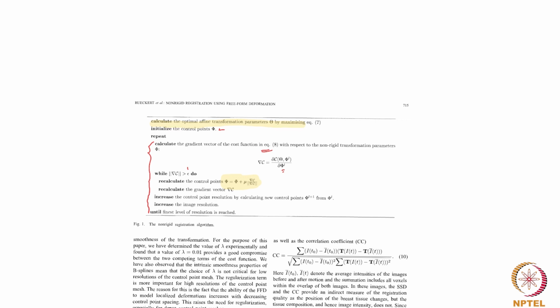So far this week we have looked at two algorithms: the Demons registration algorithm as well as the algorithm for estimating freeform deformation using B-splines regularization. These two are typical algorithms used in this field, very highly cited, and have been shown to be effective in many applications, but the field is still wide open and a lot of progress is being made. People are also using deep learning to assess these kinds of deformations. We'll see that when we get to the part where we use deep learning for image analysis. That is all for this week. Thank you.